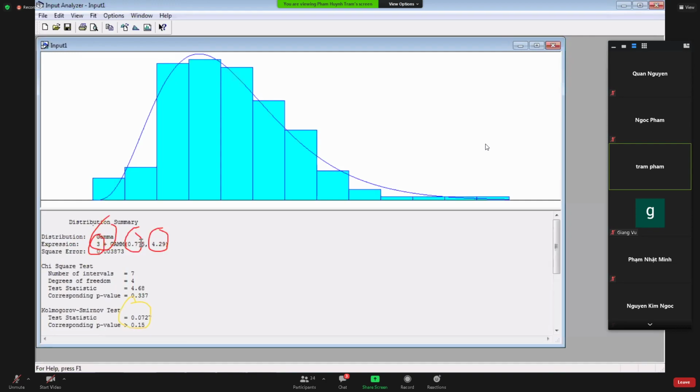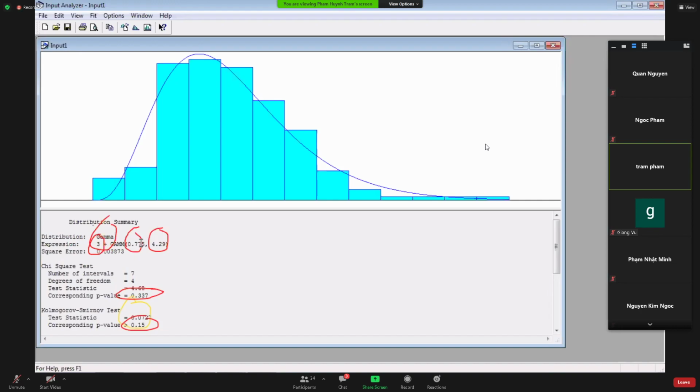And it also gives us the hypothesis testing result. For the chi-square test, you look at the p-value of the chi-square test and the p-value of the KS test. Both p-values are quite high, larger than alpha 0.05.